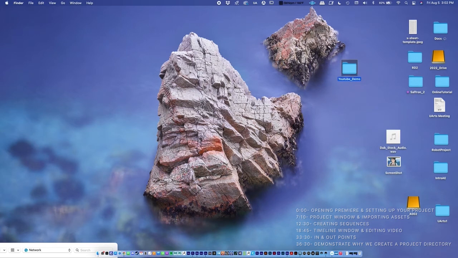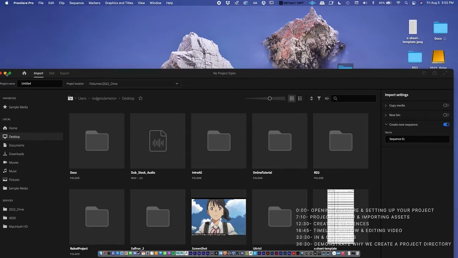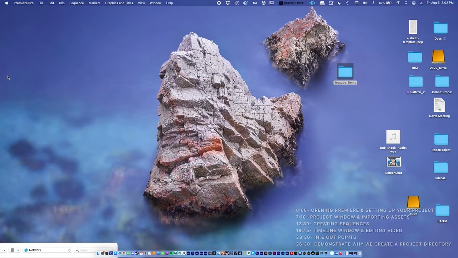And so when you're saving projects in Premiere, you're editing a project, and you're going to have your video files, your audio files, and all that stuff, and you're going to try to put them all into one place, because when you save a Premiere project, it's not like saving a Word document where you press save and then it's all saved into one document. Premiere is still sourcing all those video files and all those audio files from all around your computer.